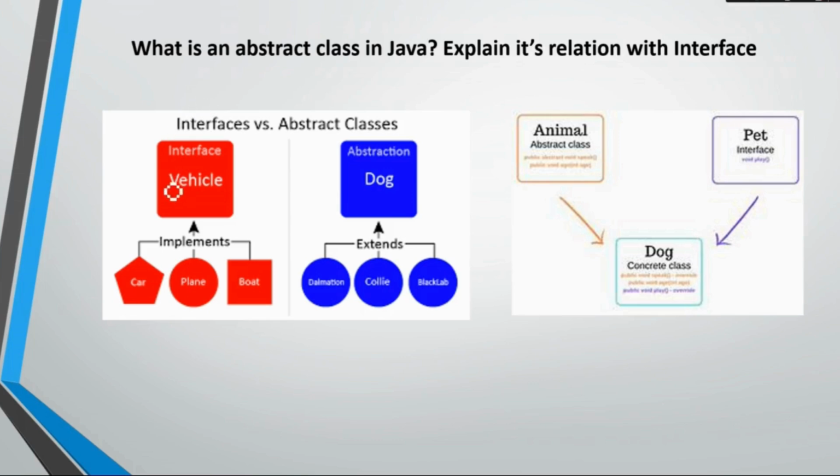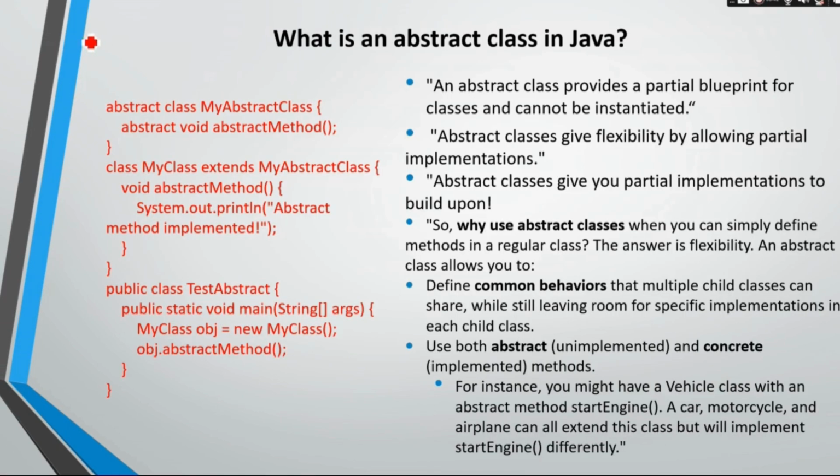So let's just jump into the topic. What is an abstract class? An abstract class is essentially a class that cannot be instantiated directly. Think of it as a partial blueprint. I hope everyone is aware of the class, which is a full blueprint, right? We can instantiate a class by creating an object, correct? But we can't create an object of an abstract class as it is a partial blueprint. It's designed to be extended by other classes but not to create objects on its own.